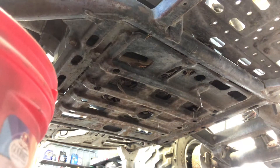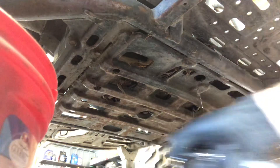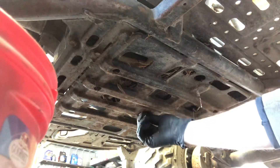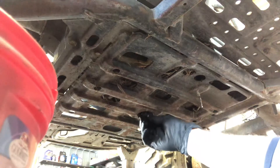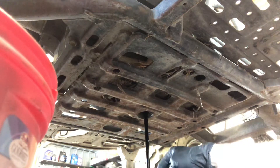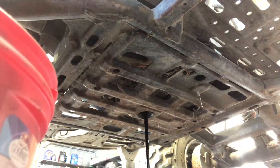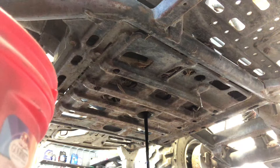For engine oil, we're going to take a 14 millimeter socket and a socket wrench and loosen up your drain plug. You want to make sure that your socket is on there securely before you start turning that, because sometimes these get fairly tight and you don't want to round that screw off — it makes it very difficult to get back in the next time you change your oil unless you're going to replace it. Go ahead and drop your drain plug down there. You don't want to drop it inside the oil, but on these there is a crush washer. You want to replace this every time when you're changing oil, as this acts as a seal.